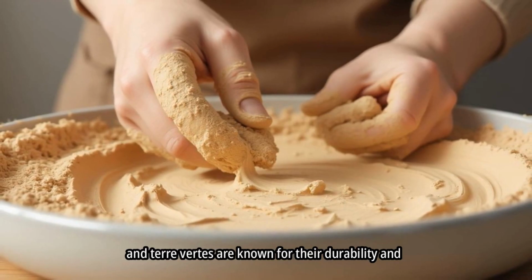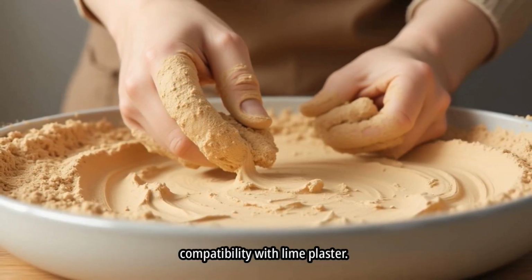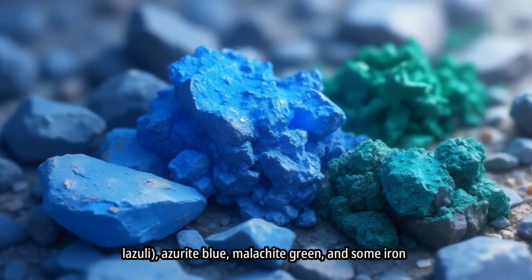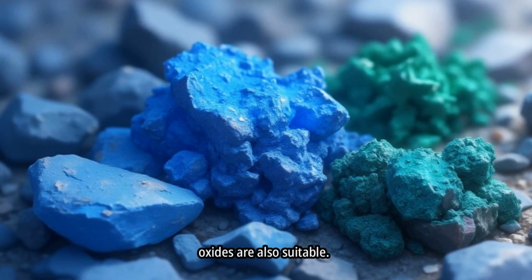Ochres, siennas, umbers, and terre verdes are known for their durability and compatibility with lime plaster. Mineral pigments. Ultramarine blue, made from lapis lazuli, azurite blue, malachite green, and some iron oxides are also suitable.